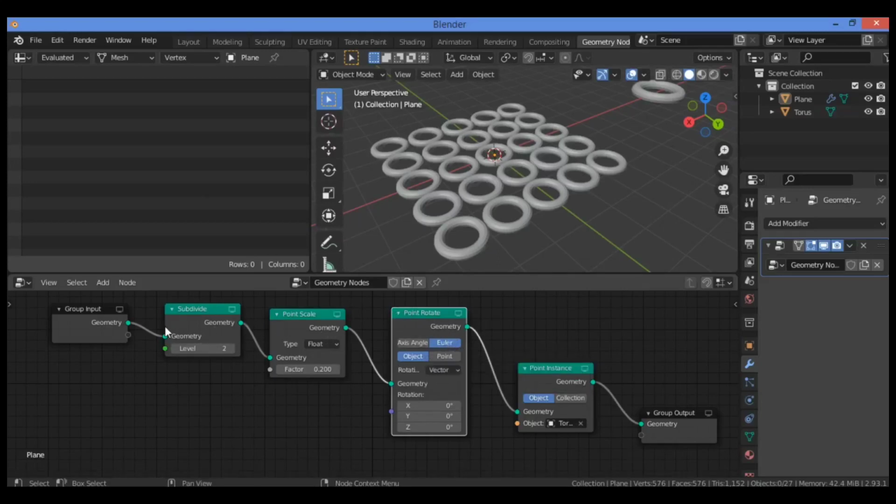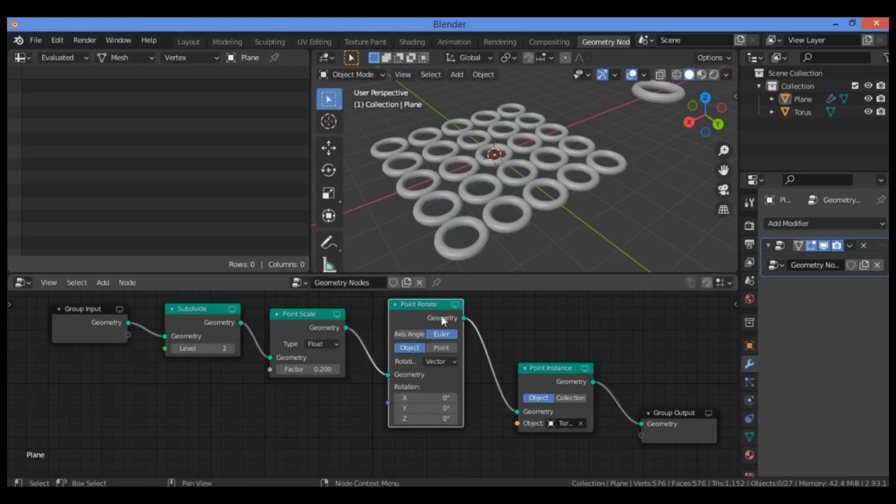In this example, we see that the point rotate node uses a vector. Let's go over some details in this node, which shows the rotation around the different axes. This node uses a vector data type because you can rotate using the different x, y, and z axes.